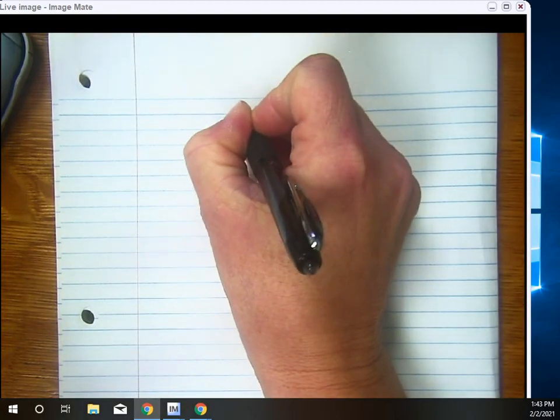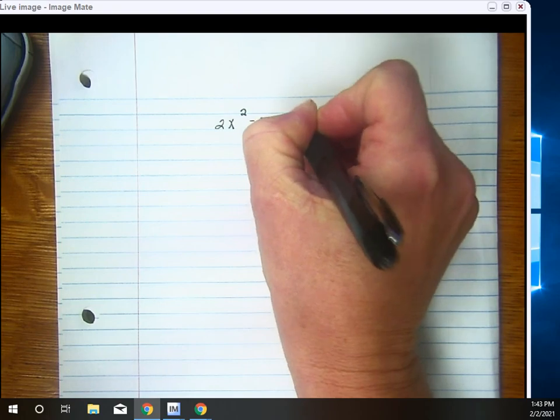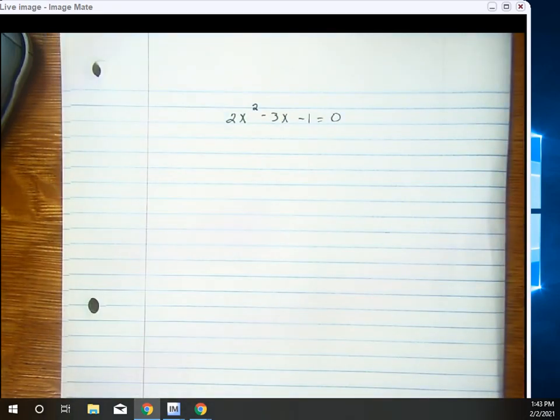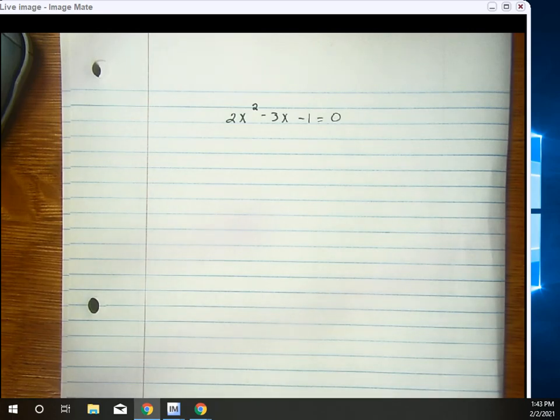Today we are going to be looking at Chapter 6, Section 5, More Quadratic Equations and Applications. So when you are looking at a quadratic equation and the instructions just say to solve, how do you know what to use? We've done factoring, we've done the square root method, we've done completing the square, we've done the quadratic formula. So how do you know what to use?